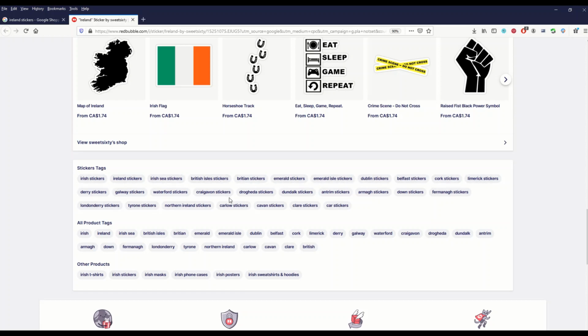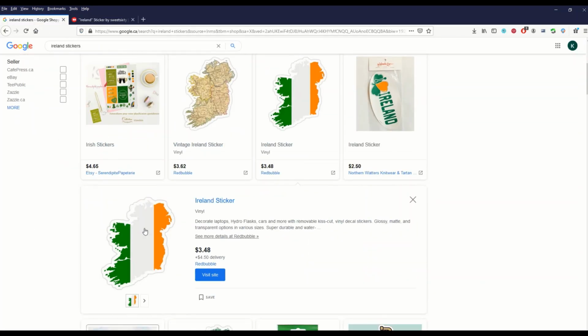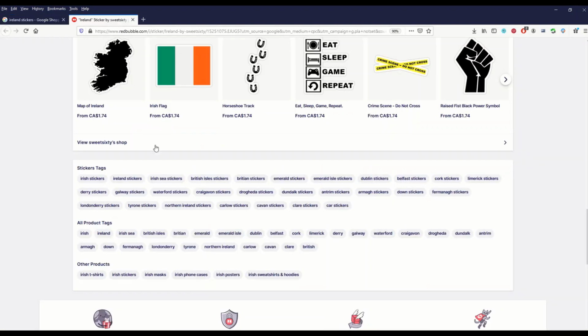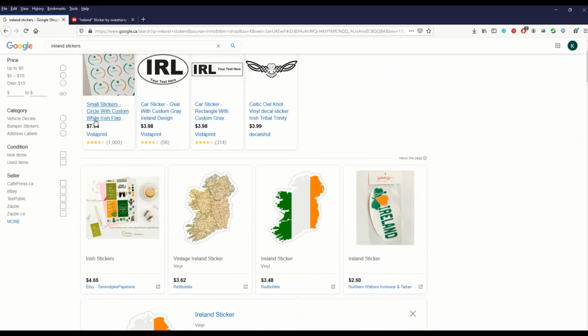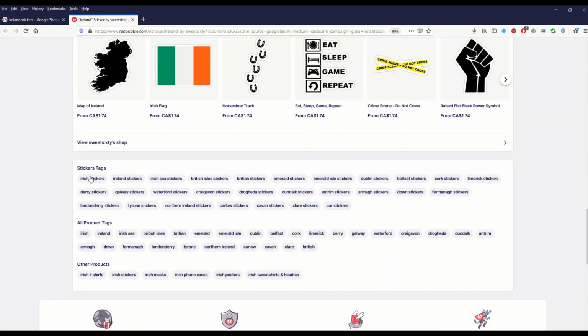And by design, because we started off in Google, we know that this has reached the top of page 1 for Google under shopping. So we know that these tags have to at least be somehow corresponding to the results back on Google. And this is a pretty popular niche. So good for this person. These tags are what you'd want to at least look at in terms of research for niche marketing.